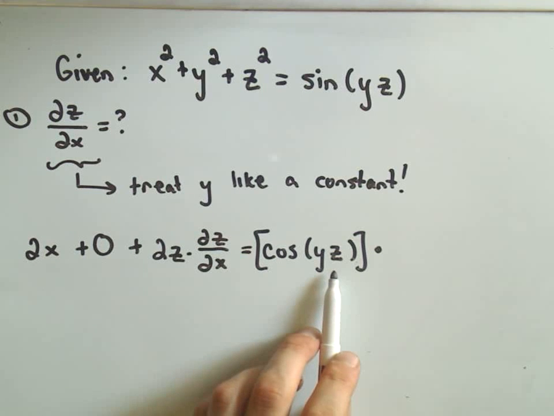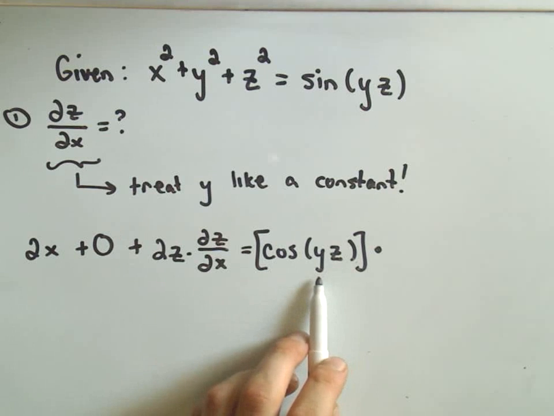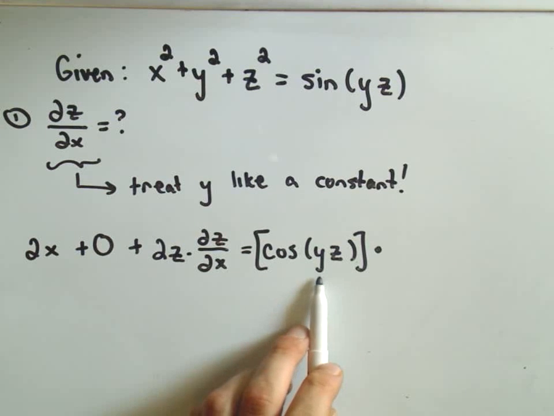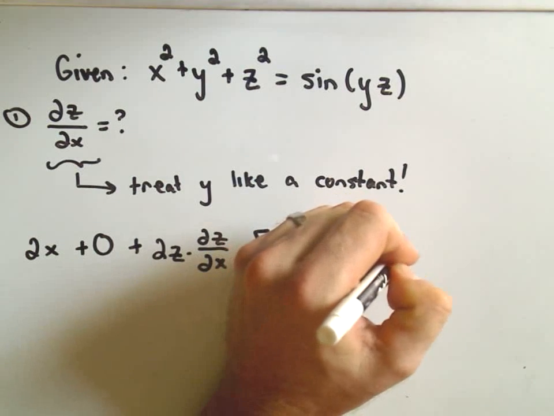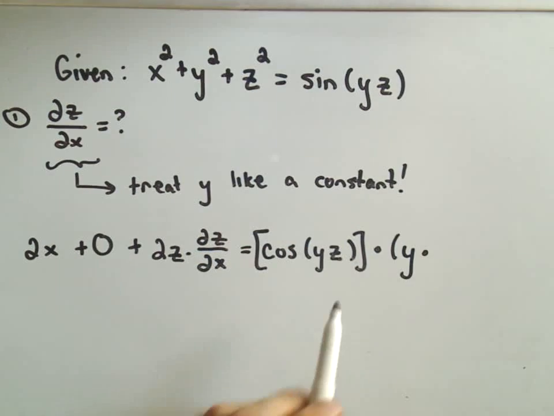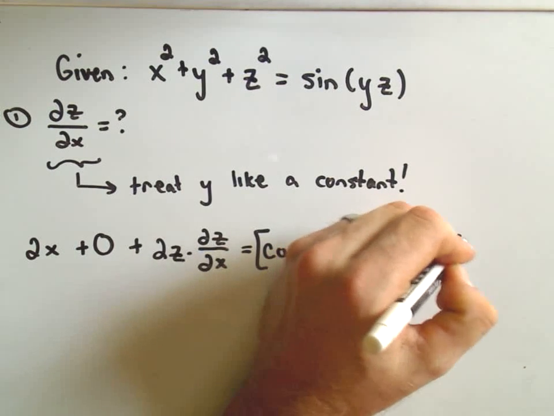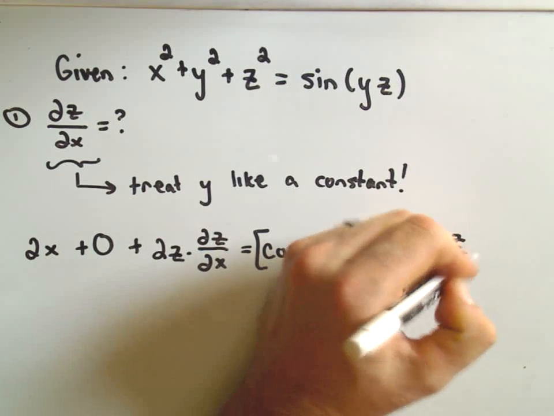And again, this is where you want to be a little careful. So remember, y is like a constant. So to me, this almost says like 5z or think about it as being 10z. Well, the derivative of that would just be either 5 or 10, whatever the constant is. So the derivative of yz would be the constant y. But since we're taking the derivative of the z part, again, we have to tack on this partial of z with respect to x term.